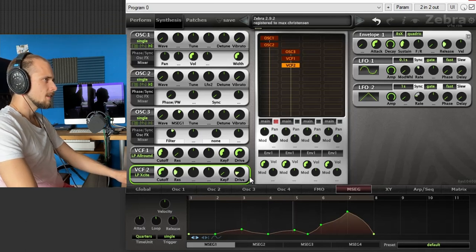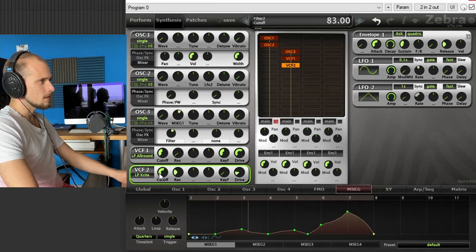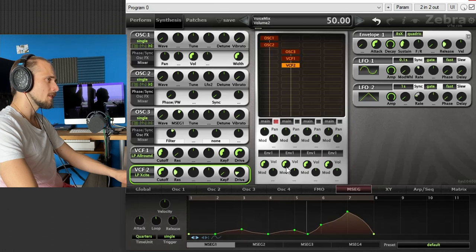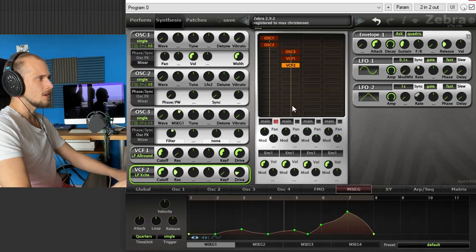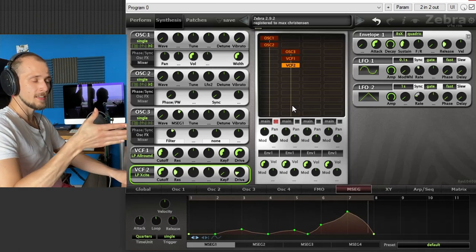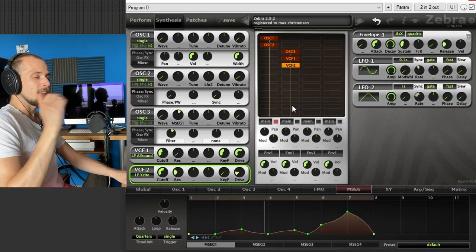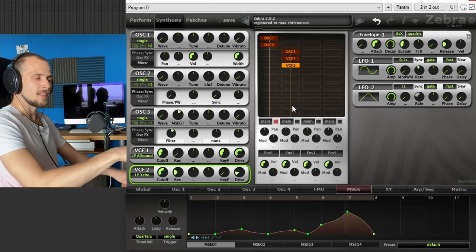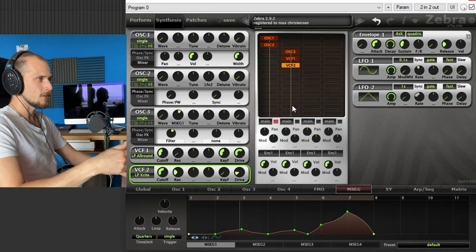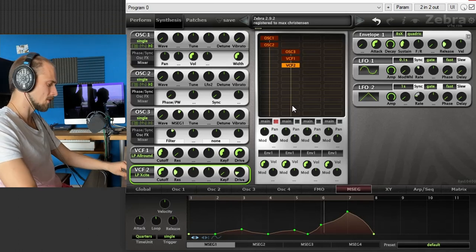I guess it'll change later on, but at least that's what I'm doing right now. Okay, so now there's quite a bunch of things I want to move with another LFO. I want resonance to move up and down. I want this cutoff to also move a little bit at the same time, but not the same amount. And in the end, I will want to modulate the overall volume of this second lane, because it's supposed to be a fade in, fade out sound, and the filter itself isn't doing that enough. So I'm helping this whole movement by also modulating volume.